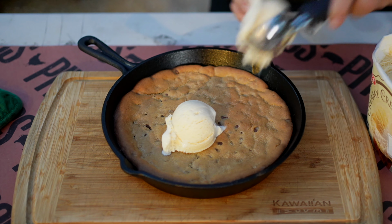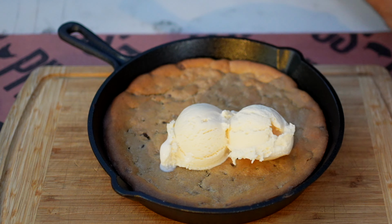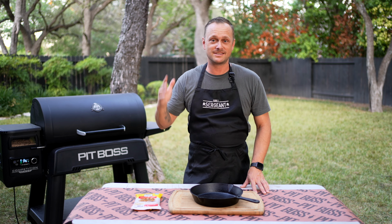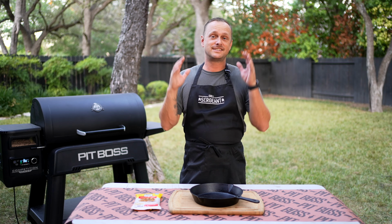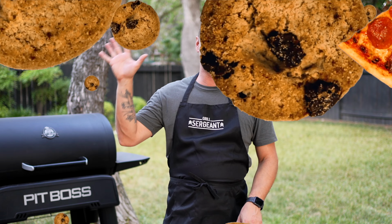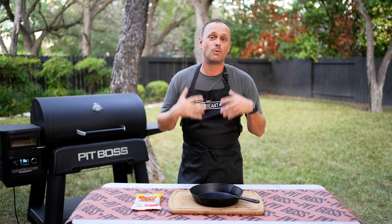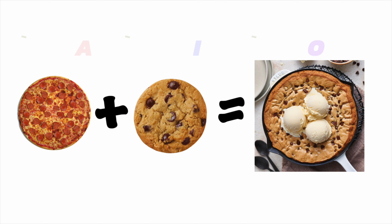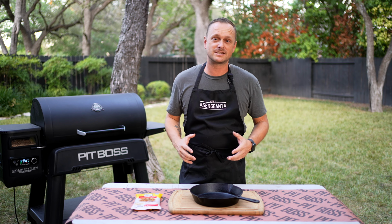Today we are making the easiest and simple dessert. To me, if I can buy it, throw it in the smoker, and it comes out tasting amazing, that is what I love. And today we are making a Pizookie. Now, if you don't know what Pizookie is, picture a cookie and picture a pizza and picture them mating together. And that's pretty much what a Pizookie is. It's a pizza and cookie put together. So it's basically a baked cookie with vanilla ice cream on top.